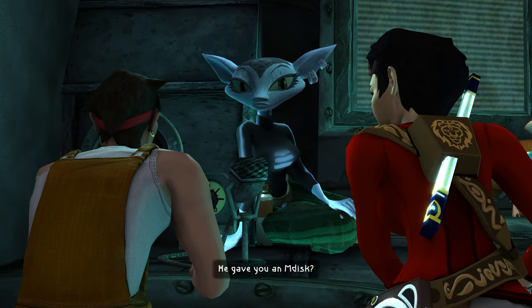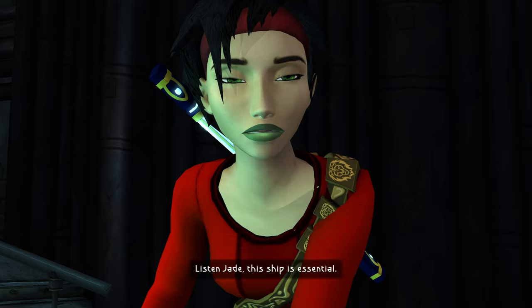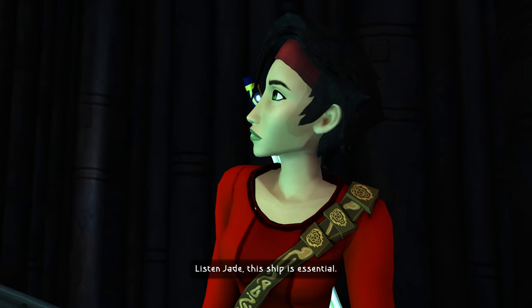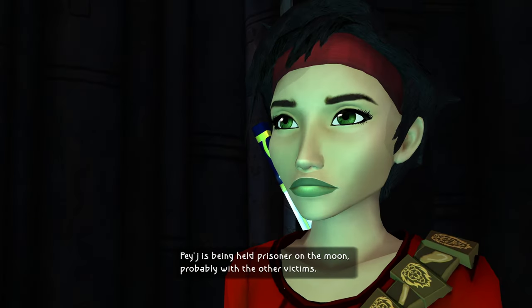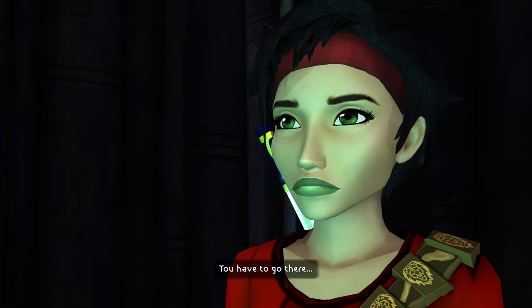He gave you an M-disc? Just before they kidnapped him. Listen, Jade. This ship is essential. It's the missing element from our plan. If you find it, we have a chance to succeed. Pey'j is being held prisoner on the moon, probably with the other victims. You have to go there.